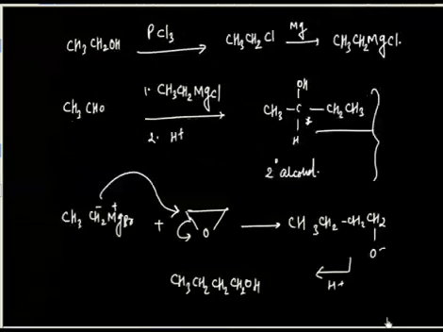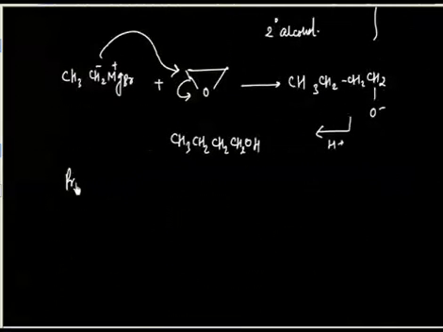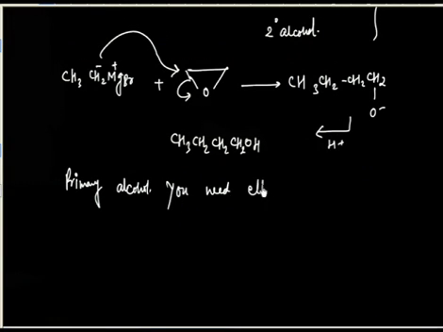So important point, a primary alcohol can be prepared only using ethylene oxide. If you have aldehyde or ketone, you will get the secondary alcohol. So for a primary alcohol, either you need formaldehyde or you need basically ethylene oxide. You need ethylene oxide. And we have already prepared ethylene oxide. Did you remember or not in the last part? Ethylene oxide.